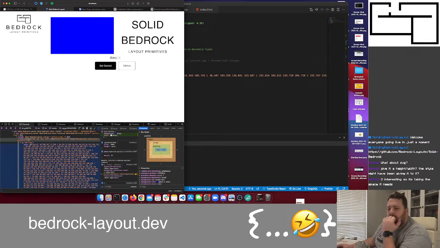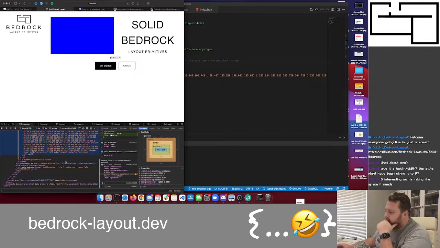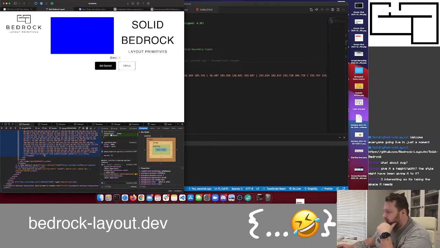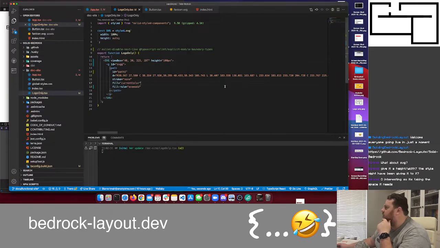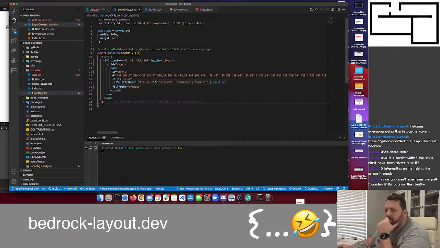That should be the current color here, but it's not. Is it outside the view box? That's maybe.